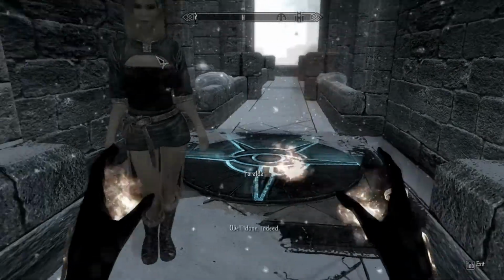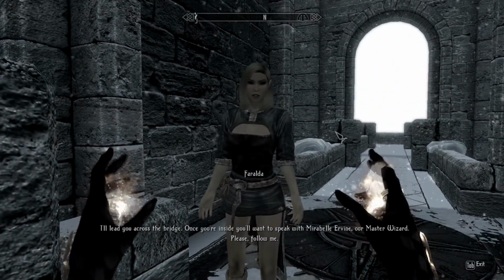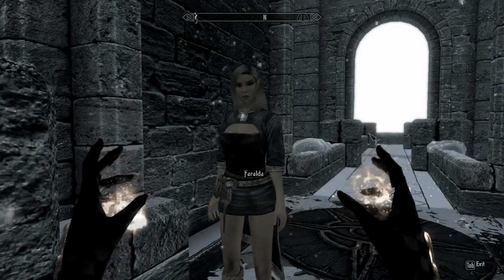Right, you have to aim it here. Well done indeed. I'll lead you across the bridge. Once you're inside, you'll want to speak with Mirabelle Irvine, our master wizard. Please, follow me. Yep, I'll follow you.